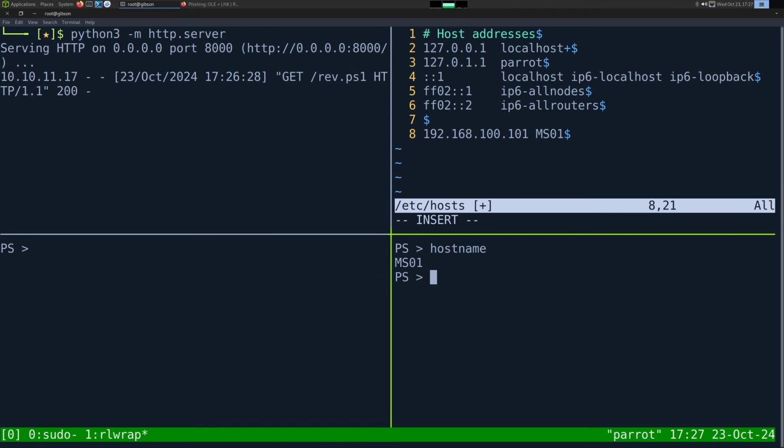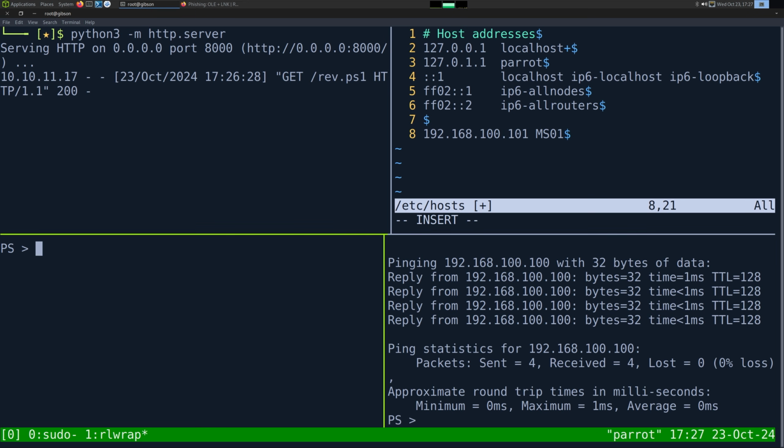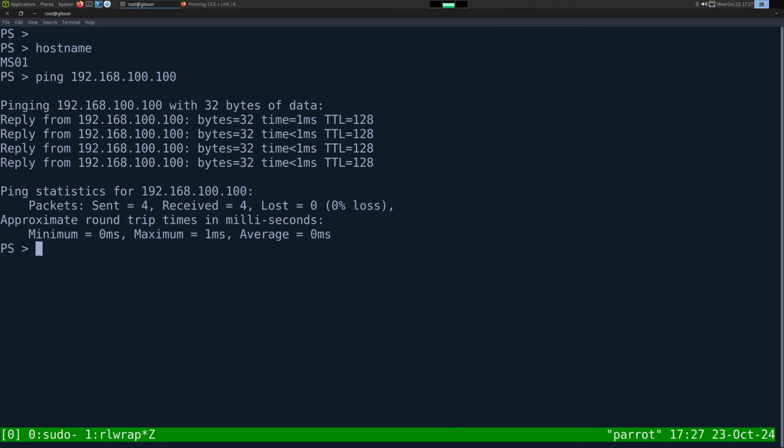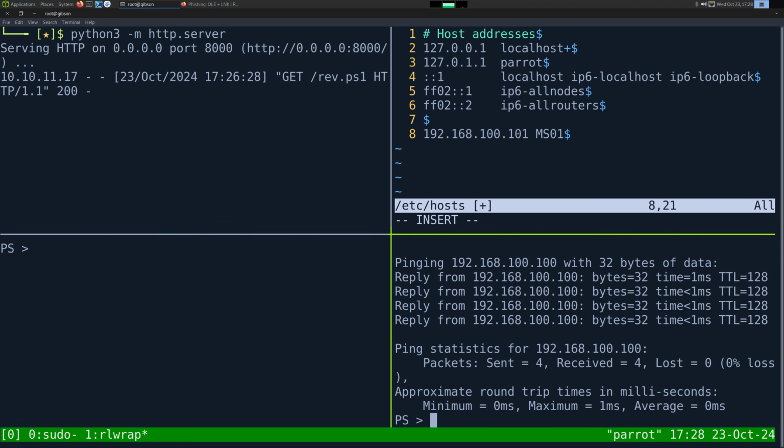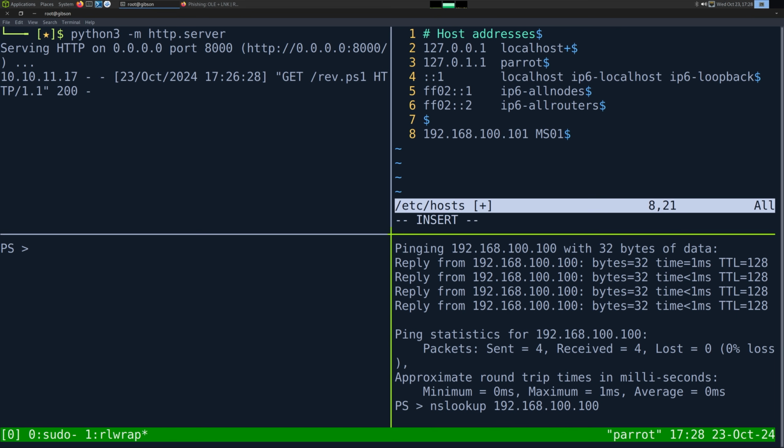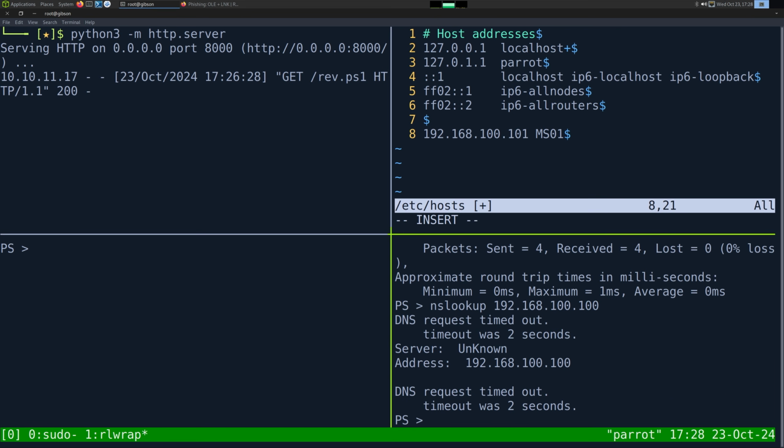And then we need to get the domain. So I'm going to try pinging 192.168.100.100. Does this come back with anything? It does. So that is going to be another box. I just guessed that because we were 101, but that didn't get the host name. nslookup 192.168.100.100. Does this give us anything? These commands are taking a little bit long to run. Let's see. DNS has timed out.